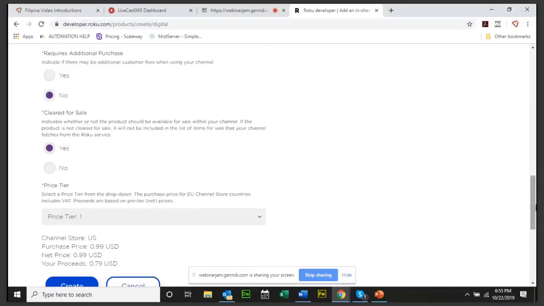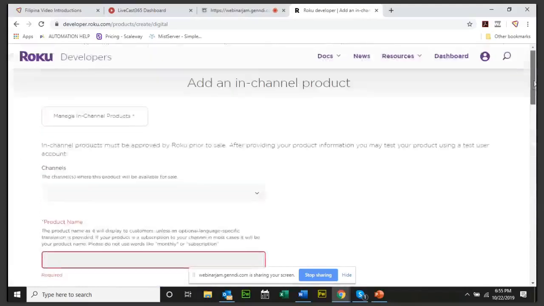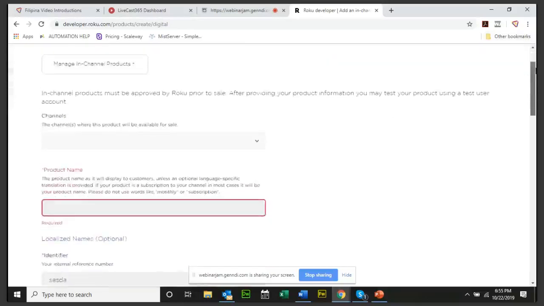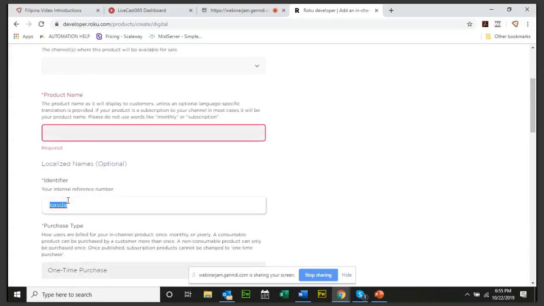If I save this and hit create, the SDK in the back that you select, if you want to sell a product on the TV, is going to ask you for this identifier that you created here. Then it's going to pull it from your e-commerce site and show that product on television so that people can use the remote and buy it. But they can still buy it off your website too.